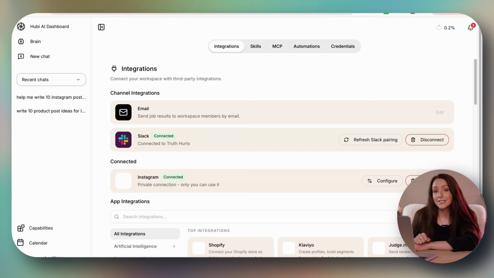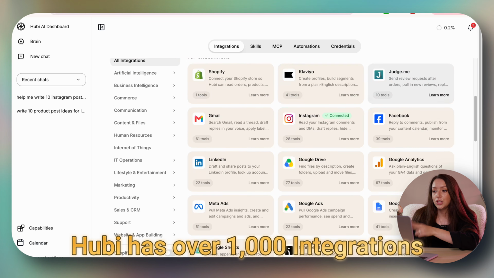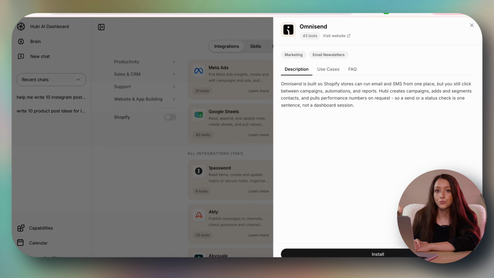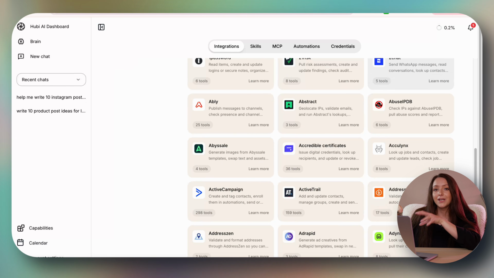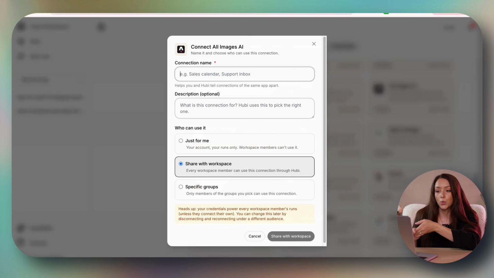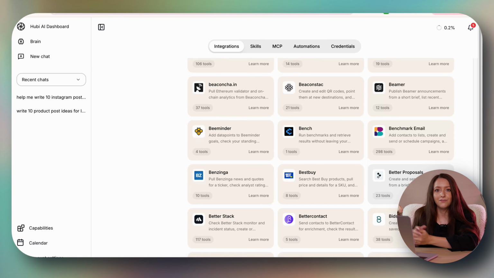Now, if you're taking the business seriously, you would start connecting the tools that you're actually using. So if you have Slack, Shopify, Gmail, Microsoft Teams, Google Workspace, Meta, Klaviyo, Notion, or anything else relevant, you would connect those as well. This is where the platform becomes more than just an idea tool. It becomes part of the actual business workflow. So if you're building an e-commerce brand, this becomes super useful because it means that your AI setup isn't just living in isolation. So it can actually work closer to the store and the business itself.